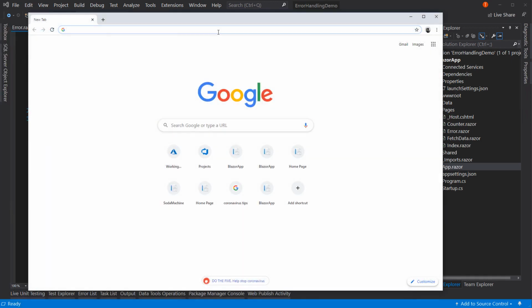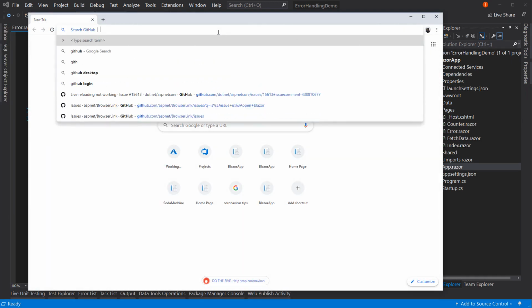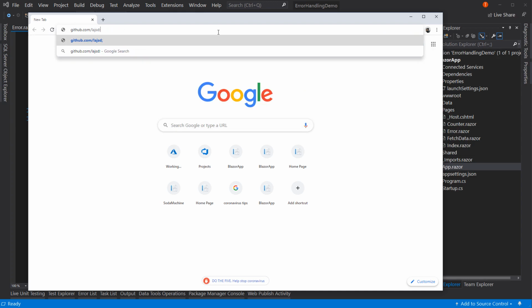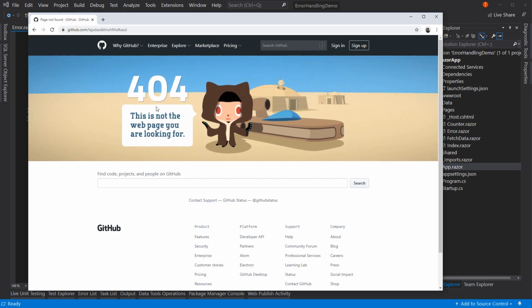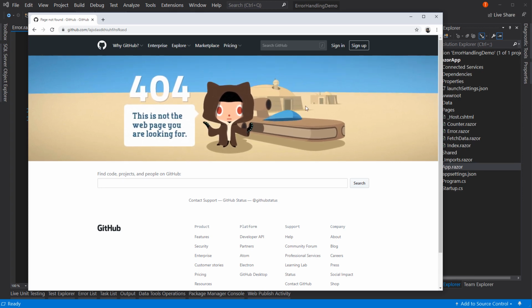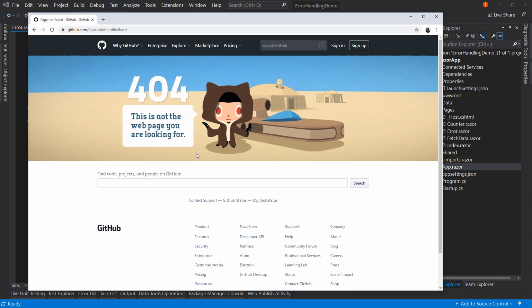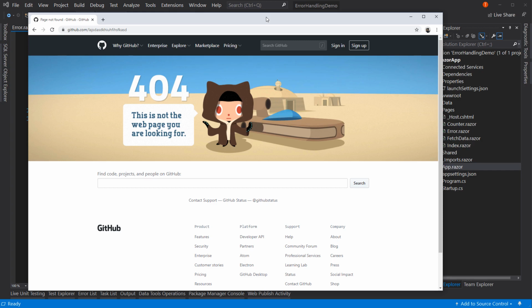Just for a little bit of inspiration, if we were to go to github.com/ and then I start typing in, let's keep it inside the alphabet, bad characters. We're going to get their error page. And notice that it's a 404 page. It says, hey, this is not the web page you're looking for. And it has a little image, which is a parallax effect, which moves around a little bit. And it does give you links to other locations. You can search whatever you need to do. So this might be an inspiration for what you want to do on your own error page.